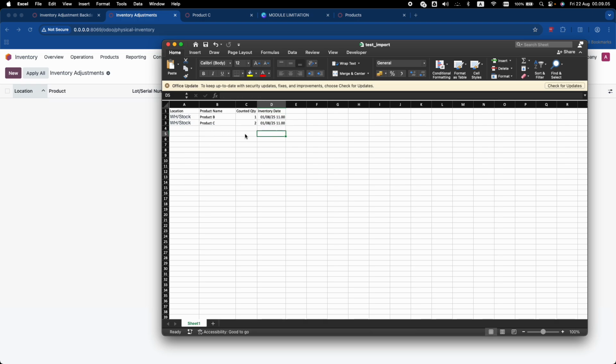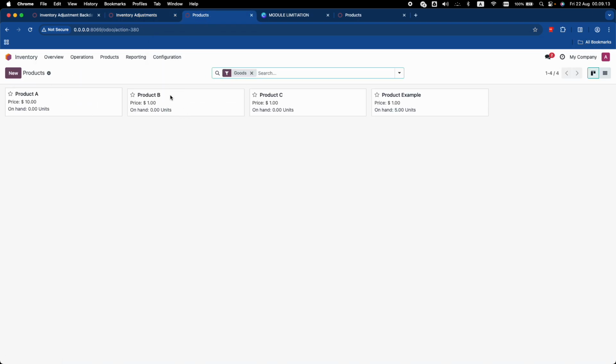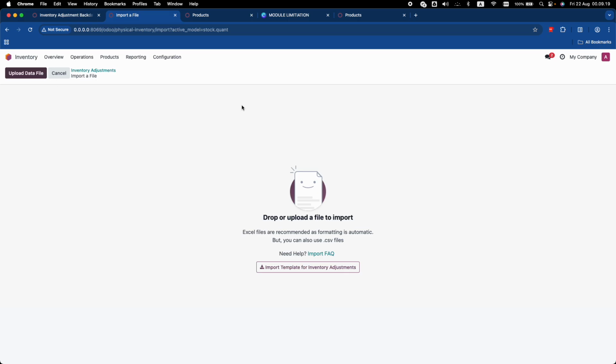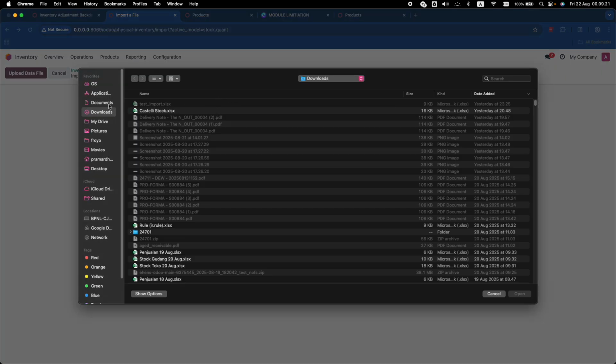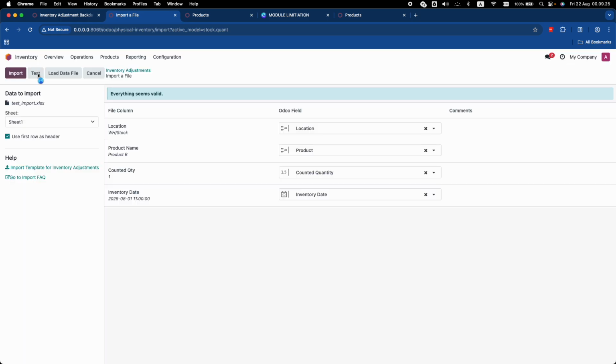And we will try to use this file to import these 2 products, and those 2 products have already been created inside this product inventory. It's for the sake of the import, to make it easier. And if we find the file and try to test, okay, everything seems valid right here.